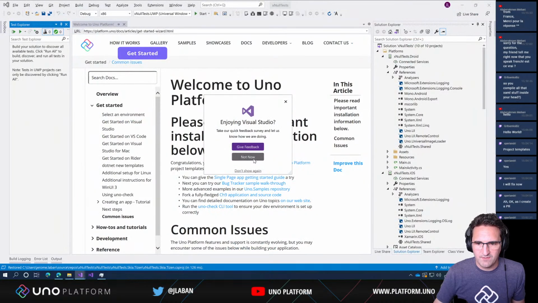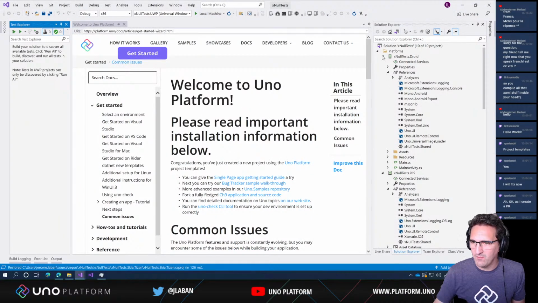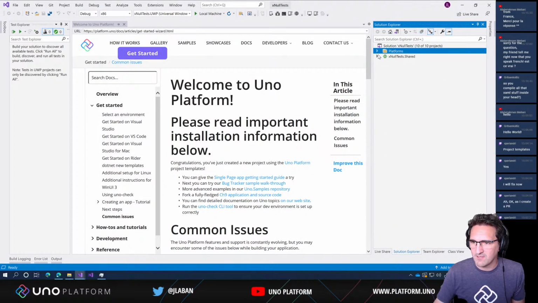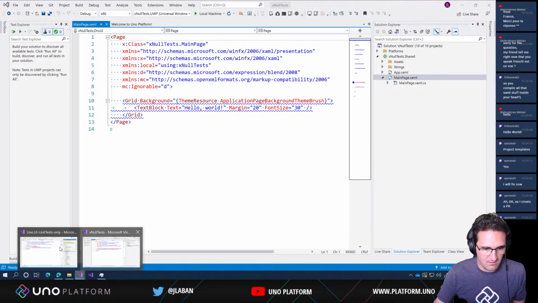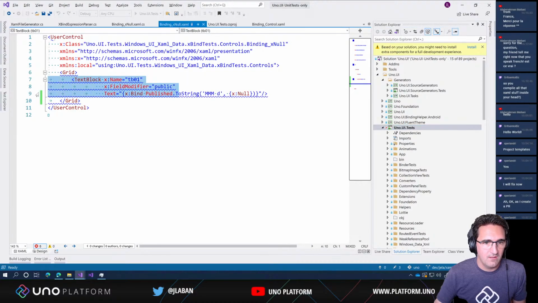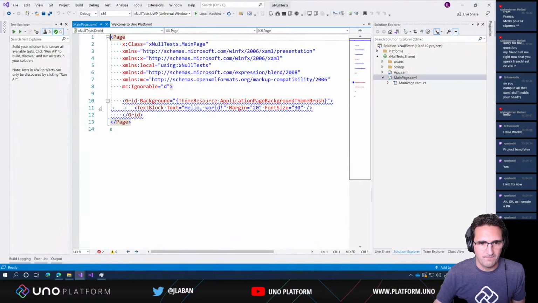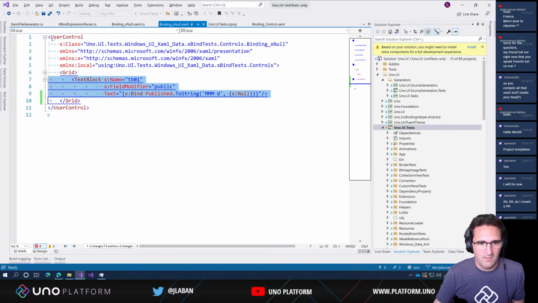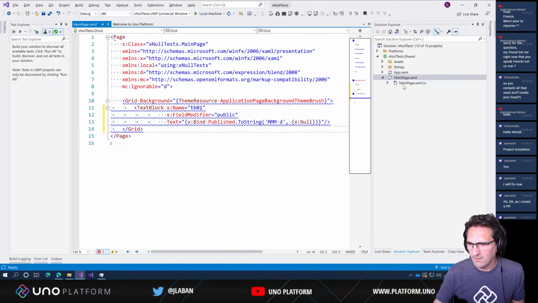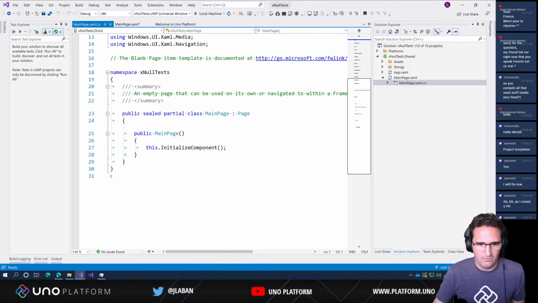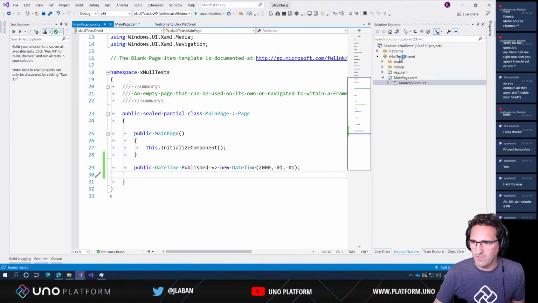Okay, so in xnull test, we're going to be doing the same thing we were doing in the application to validate that in UWP it does what it's supposed to do. So we're going to take the code from that sample here, and the same in the code behind. I'm going to give it to UWP and see if that works properly.